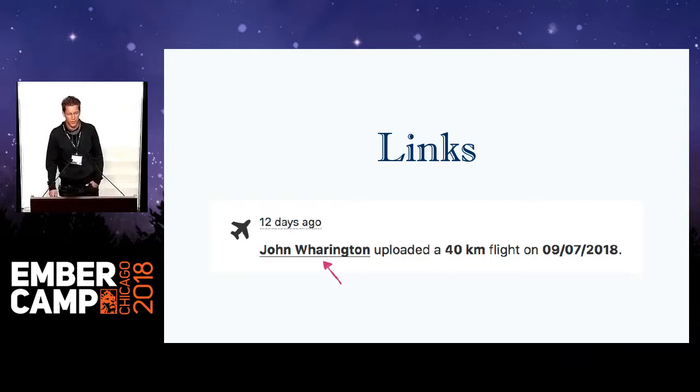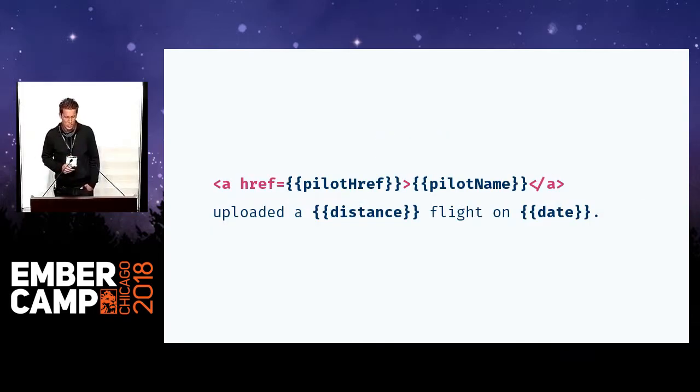Another question that came up quite a few times in the last weeks is, how do we include links in translations? This is an example from a hobby project I maintain. You can see that the pilot name is clickable, so it's a link. And it's part of an actual translation that looks roughly like this. So in this case, we included an HTML tag into the translation. We basically bind a variable to the href attribute and put the pilot name inside of that tag, inside of the link.